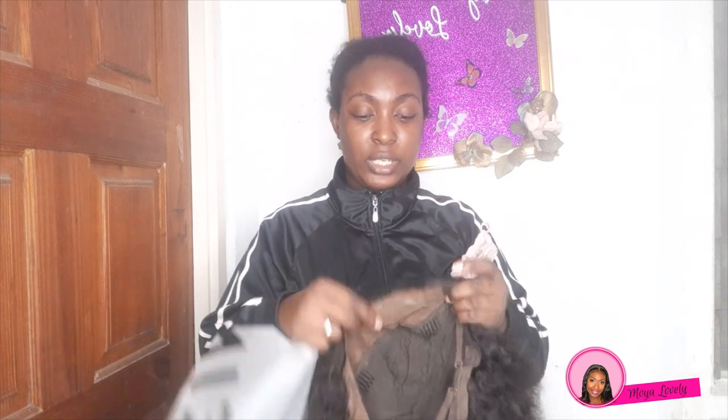Next is this. I'm guessing it's a curly unit. This is a frontal unit, and as you can see, this one has a lot of glue and gunk that we need to get rid of so that she can get a nice fresh install. It needs to be defined. We might add a little bit of color and pizzazz to this because you know it's summer 2020. We outside.